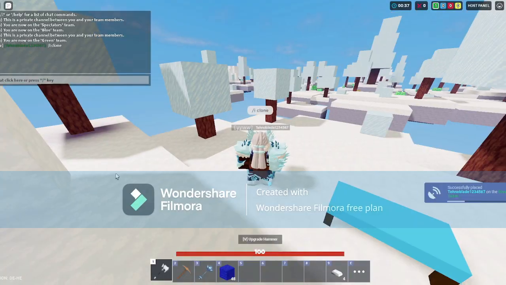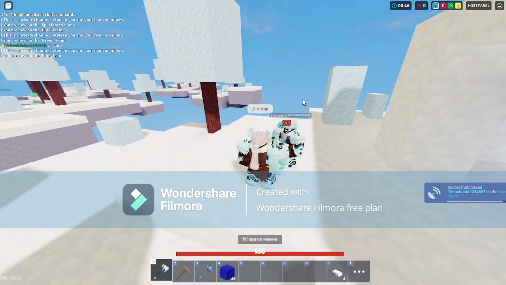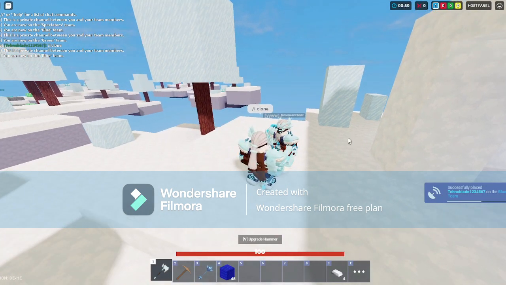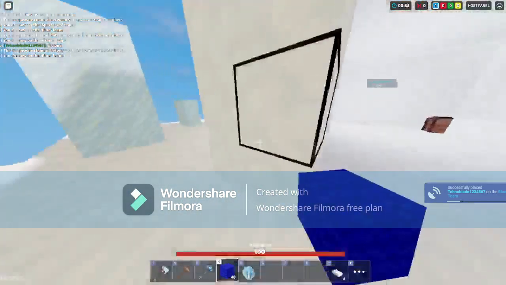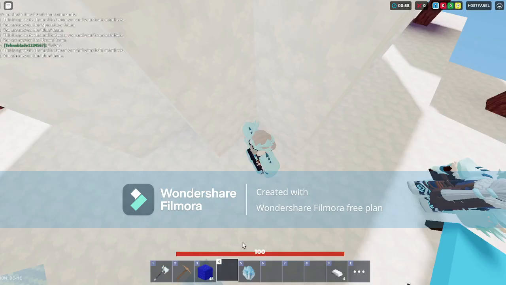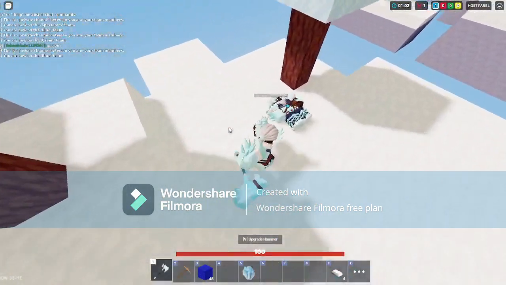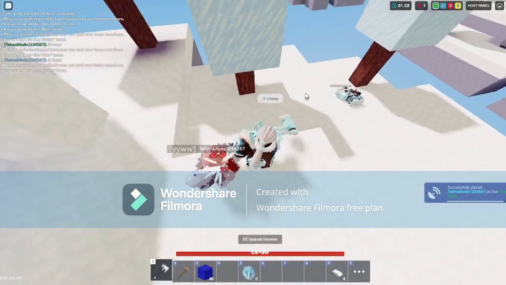Now let's try the kit out. Basically it does more damage than a stone sword, and when you hit him 3 times, I think, I'm not sure, you get a crystal. So let's just spam on him, bro. Oh, bro, green team.